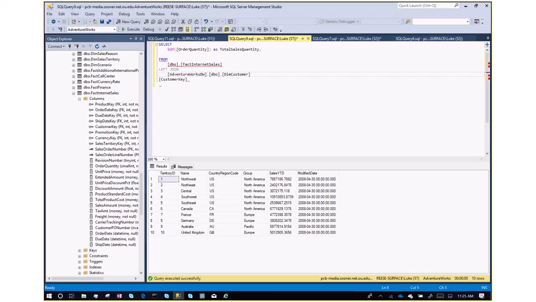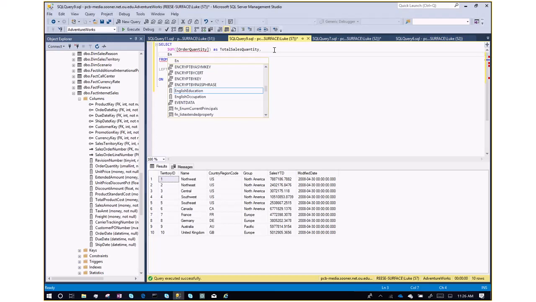Left join that table on, we'll alias these just to make it a little easier to specify columns. We'll do it on a.customer key equals b.customer key.